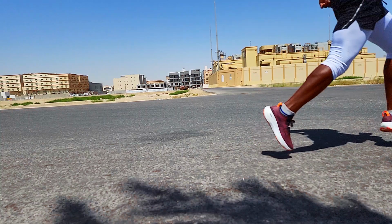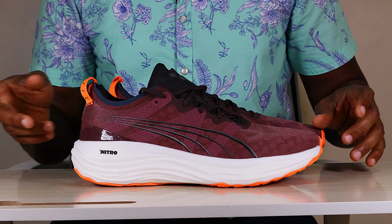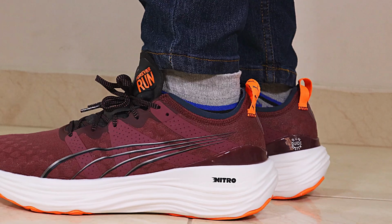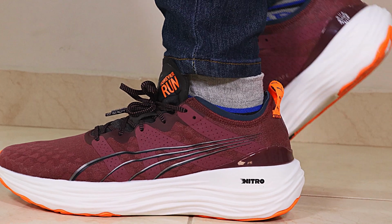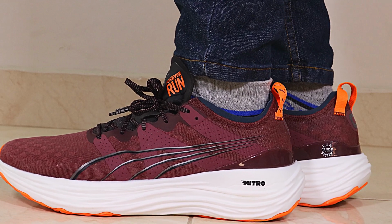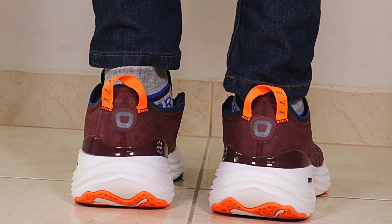If you've run in the Puma Nitro shoes before, maybe the Velocity Nitro, the Deviate Nitro 1 and 2, then you understand what I'm talking about. The full-length nitro foam gives a good soft landing and a very nice push-up. You really feel like you can run forever in these shoes. In fact, that's what happened to me. I set out to do a 10-kilometer, but ended up going a half marathon without planning for it.